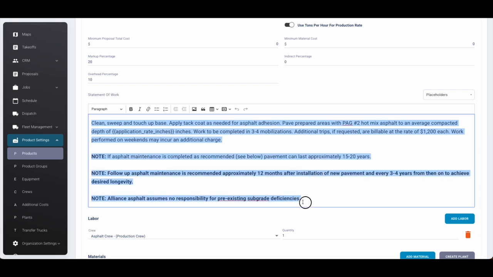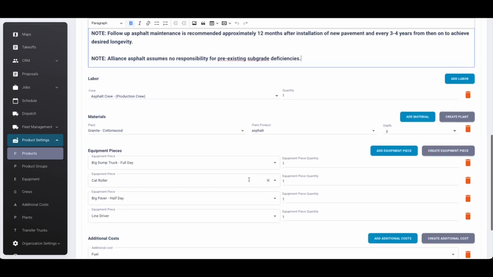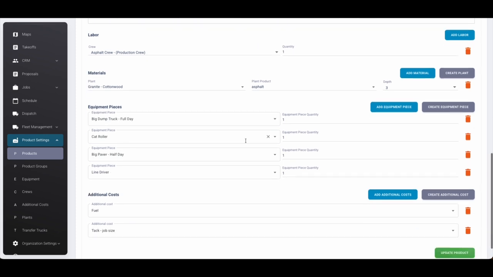This is how I describe my parking lot jobs. This is my crew that I'm going to take. This is where I'm going to pull material and my default depth, my typical depth. And I can have multiple of these for a 3-inch or a 5-inch or a 2/3, inch and a half over 2.5. However you have these, you can set up different products for different situations.